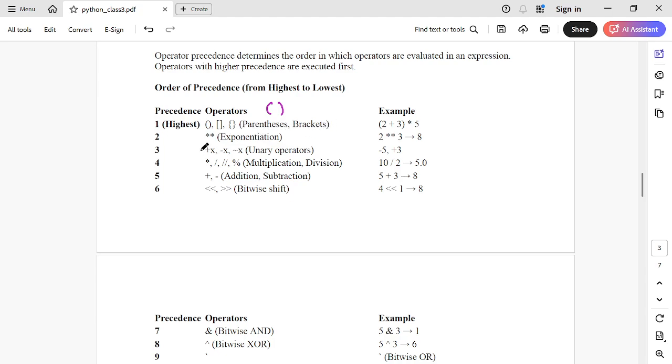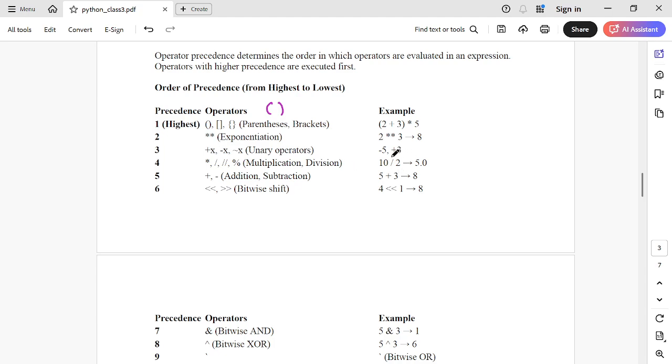The next highest precedence is the double asterisk, which represents the exponential operator. If you give 2 double asterisk 3, it means 2 power 3, 2 into 2 into 2, so the value will be 8, right? So the first highest is parenthesis, the second is exponential, and the third is unary operators.